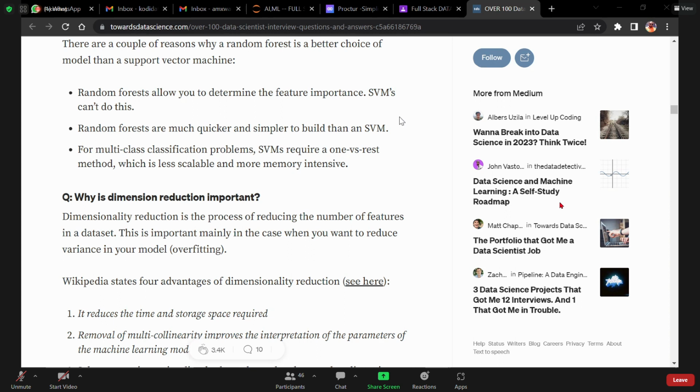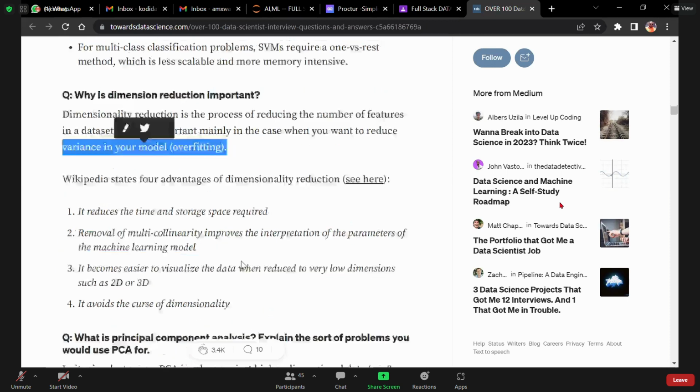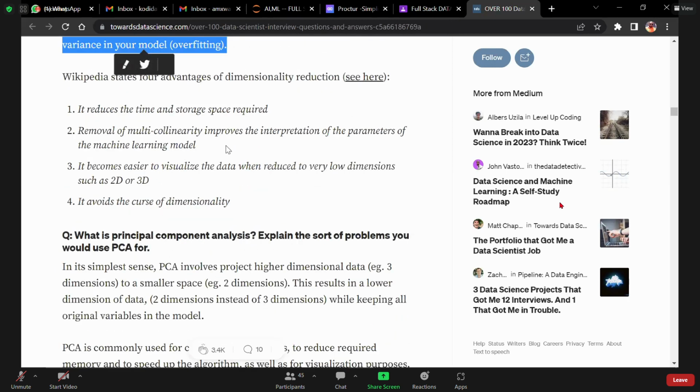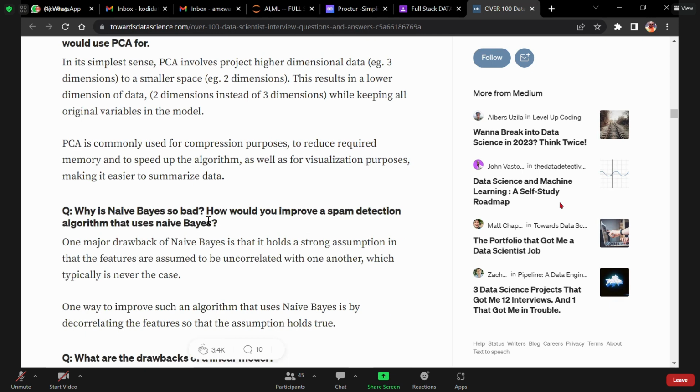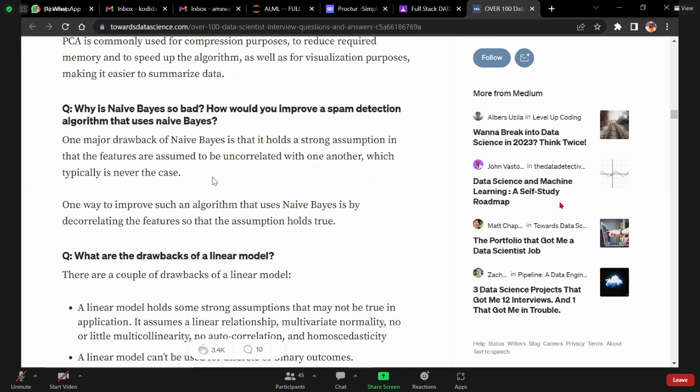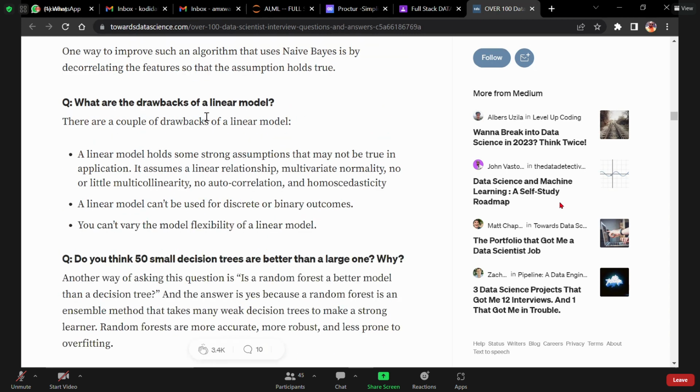PC, principal component. I understand. So look at this. Dimensionality reduction is the process of reducing the number of features in a data set. Did I tell you or not? What are the concepts? Eigenvalue, eigenvector. And it's very simple. It reduces overfitting, isn't it? It removes multicollinearity. It becomes easier to visualize in 2D, 3D, and avoids the curse of dimensionality. Principal components. I covered what is naive Bayes; I will talk about it. In the naive Bayes algorithm, what does Bayes refer to? What are the drawbacks of linear models?